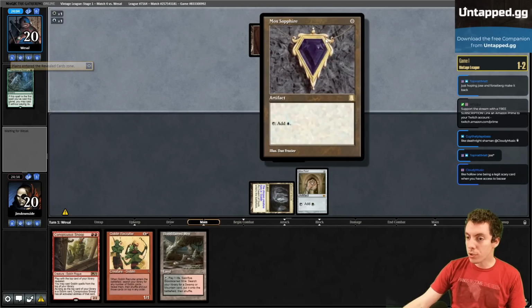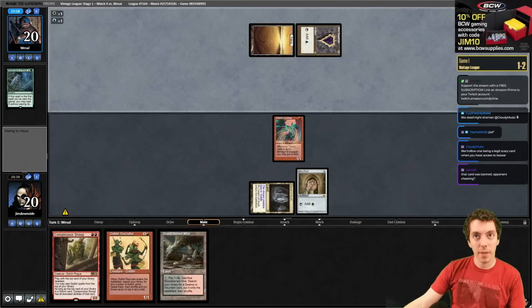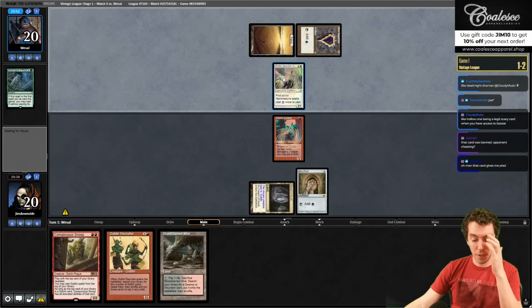Wait, you can get the old border boxes? I still have a little A, and that wasn't like a what? Hold on, I screwed up. Once Upon a Time for a Plains, and they play Thalia.